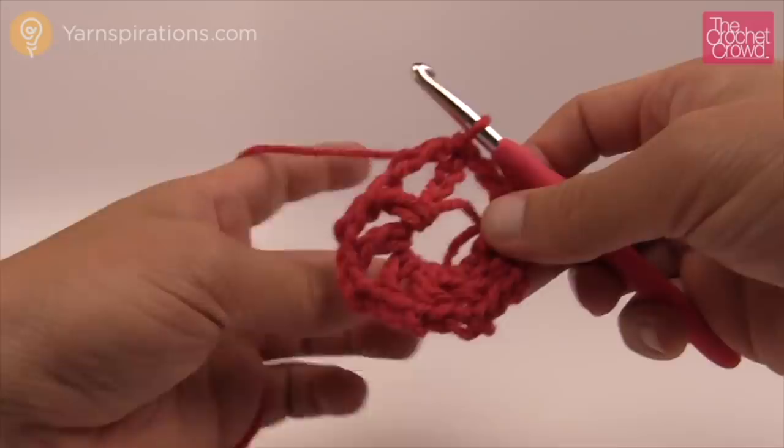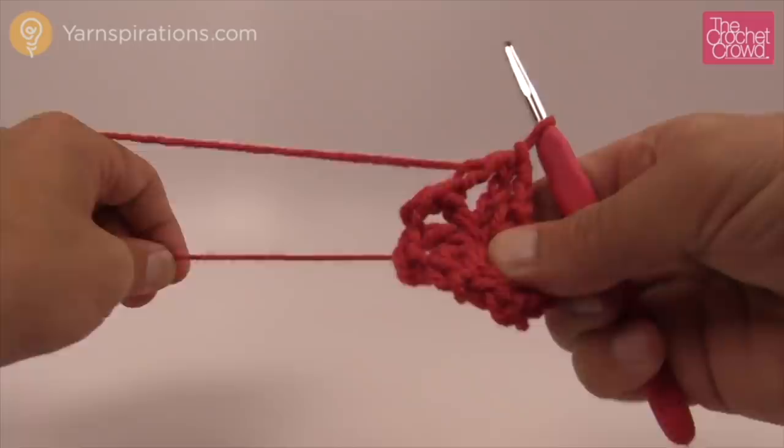So now what you want to do is this straggler that's here, this is part of your magic ring, pull that now and it will bring your entire middle together just like you see here.